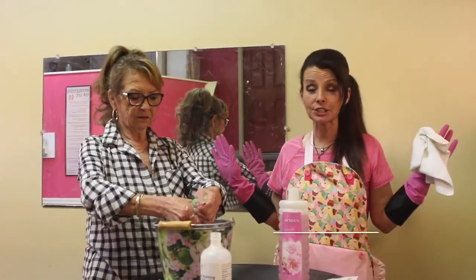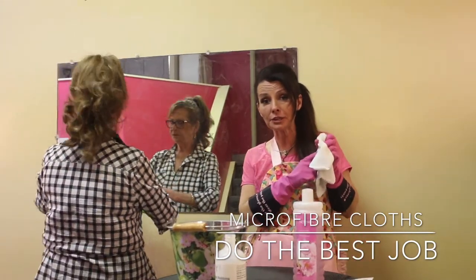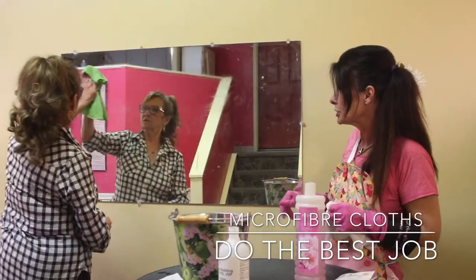Exactly. That paper towel is so out. We're an environmentally friendly channel as well. You need to use these microfibers. They will not leave all those little spots on the mirror.